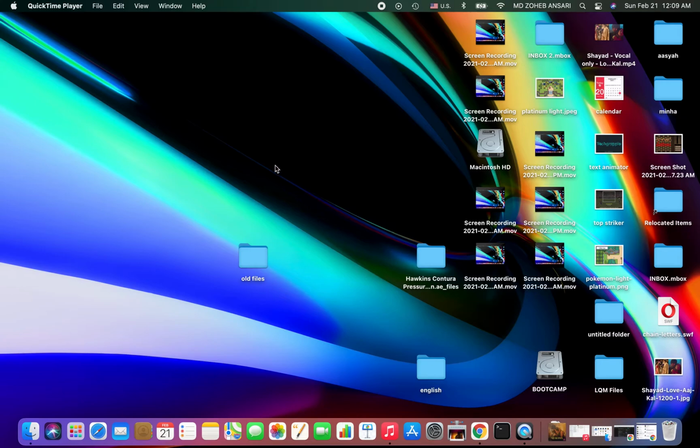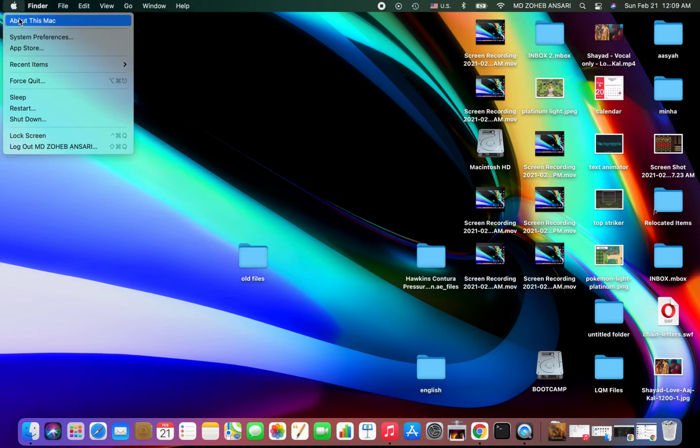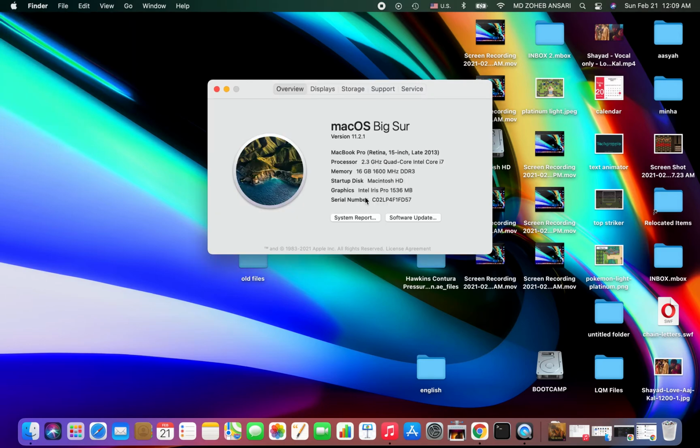If you click on the Apple icon on the top left corner, you can see that my Mac is using integrated graphic card, but I also have a dedicated graphic card which my Mac is not using at the moment. Whenever you open any application or game that requires the graphic card, Mac will switch automatically. So by default, your graphic card is set to switch automatically. But if you want to use the dedicated graphic card all the time, you can change it.